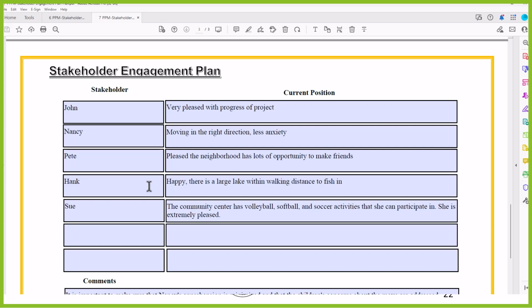In the stakeholder assessment matrix I showed you, we had one person that was moving from currently resistant to leading. That was the desired position. You're not going to do that overnight, but you want to make sure that you're making progress. So periodically, you go back and you review your stakeholders. You review how they're progressing towards the desired position that you have for them on the project.